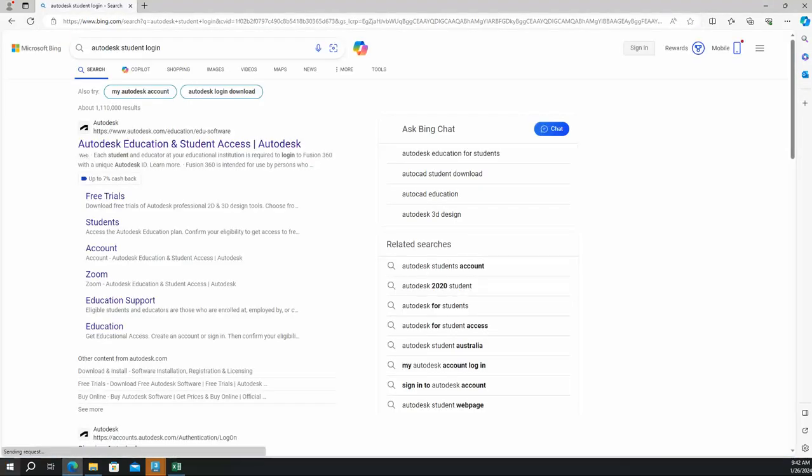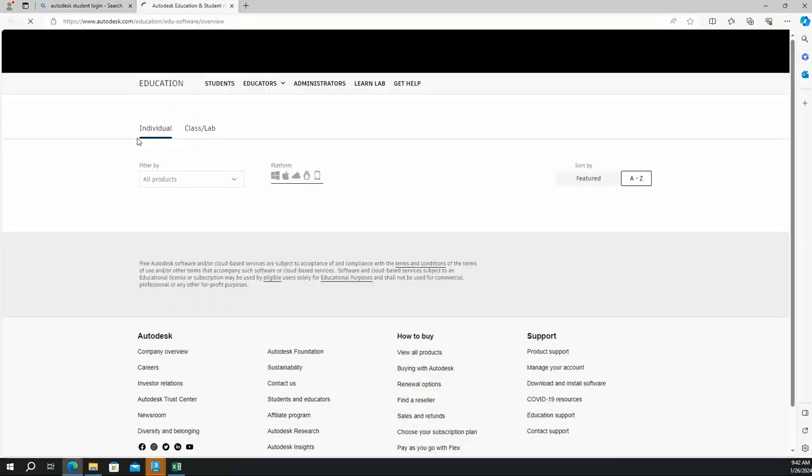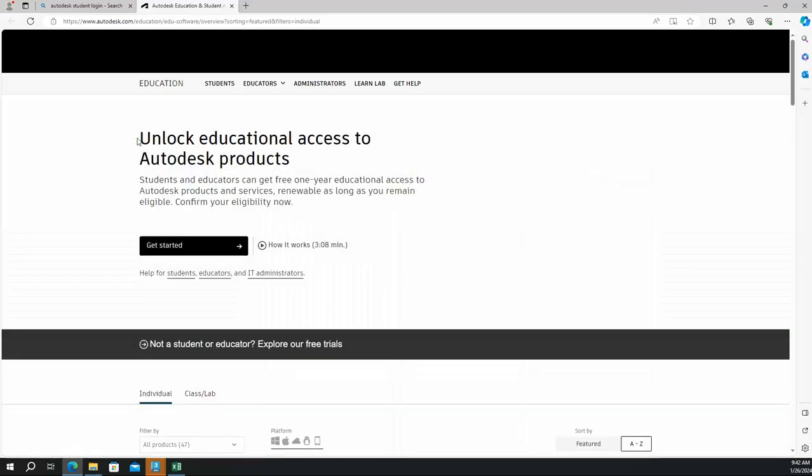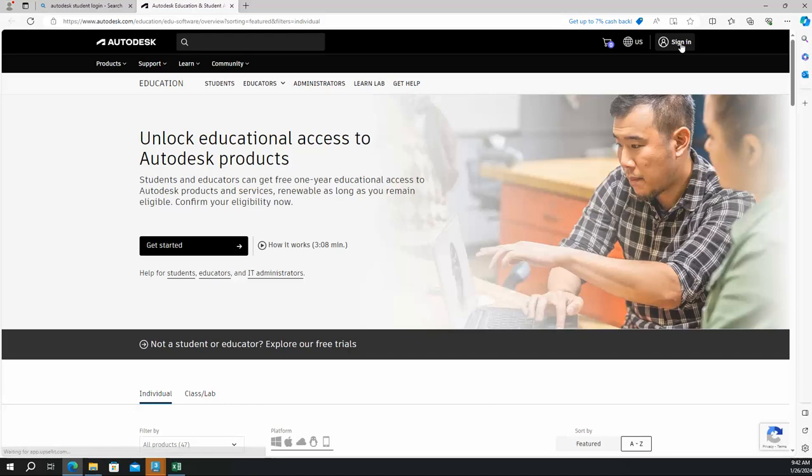So as students, you get free anything Autodesk: Revit, AutoCAD, 3D Max, right? You make an account. I'm not sure what it asks for students, but you might know more than me. I think you have to use your student account. Yeah. So you go here, and once that's done, you can download 3D Studio Max 2024 and install it. And it's good for 1 year, right? As long as you're a student, you can keep using the software.